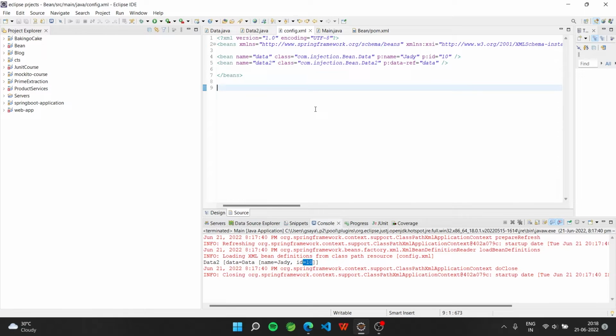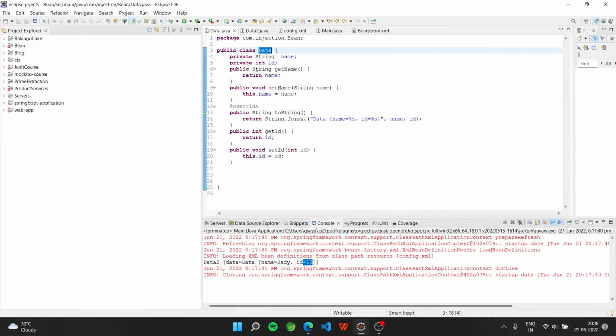Okay, the next step, I'm gonna do the constructor injection with the c schema and also the ambiguity problem and the ambiguity variation. Like, what is ambiguity, how does the problem occur, and how can we solve it. So let's do it in this, and let's get rid of this one and this.